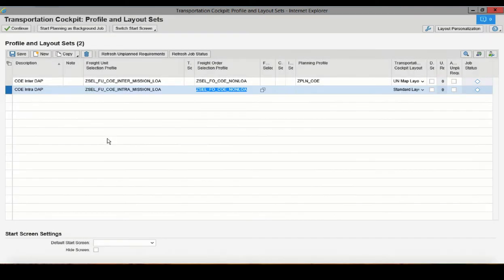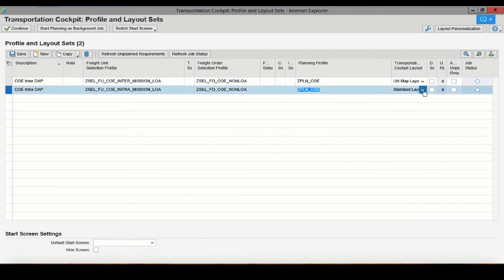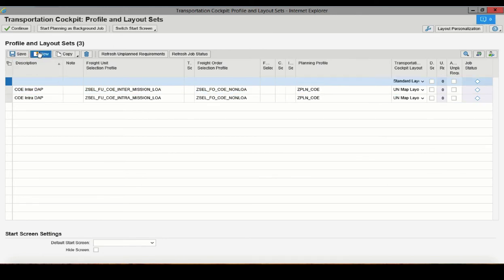Then, under Planning Profile, select the option ZPLN COE, and the Transportation Cockpit Layout should be UN Map Layout.